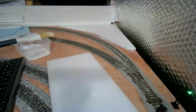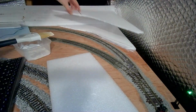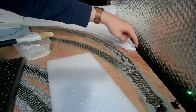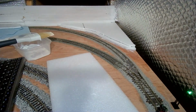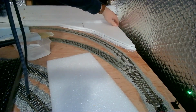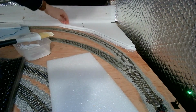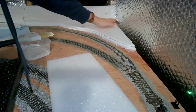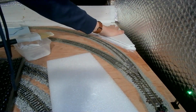So if we get this piece and slap that on there. There is a tiny little piece missing off the end there, but again, that's why I've got all these scrap pieces left over in the corner that I can just fill the gaps in from. That's that piece on there. And then, I've pressed this down and aligned it up with that one like so. Yeah, that's fine. Push it into the back corner. Press it down. Oh yeah, that's seated lovely. Good glue is this. Cheap as well.